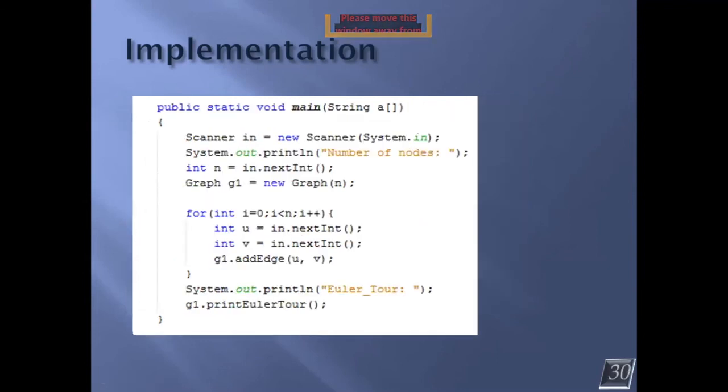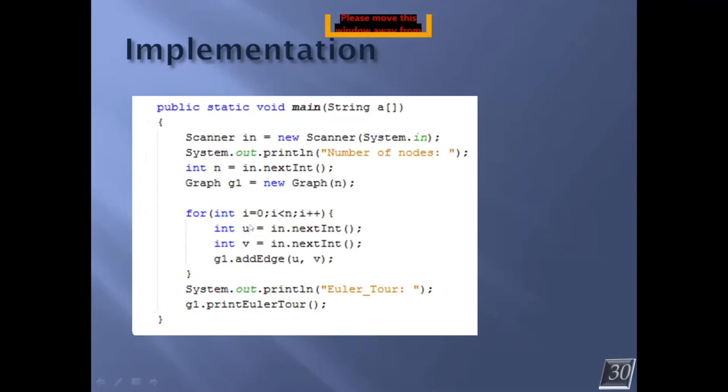Okay, this is the main function of Fleury's algorithm. First of all, I am taking input from the user. This n is for how many nodes there are. Then I initialize graph g1, or you can say I resize the graph with n.